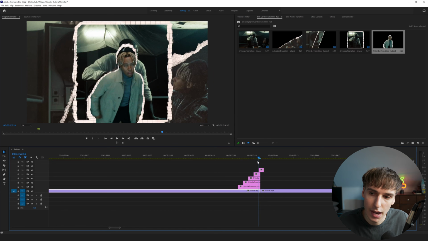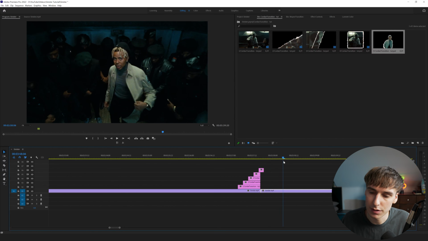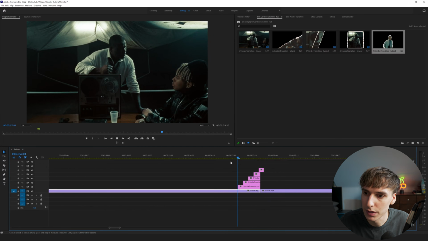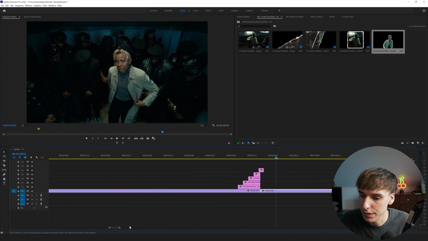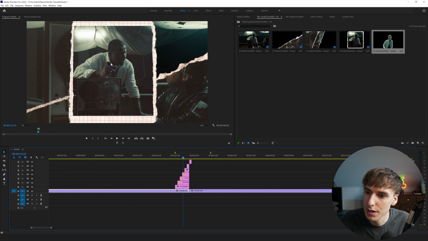Just like that. And if you had more frames of your subject, you can have it overlay over the paper texture layer, or you could also have it overlay over this clip here. It's all personal preference, and now you can see the concept of how it's done. I think the effect looks really clean like that. And if you look at our original transition, you can see how, with just a few extra clips, and also added a paper texture over these images, it's a little bit more in depth.